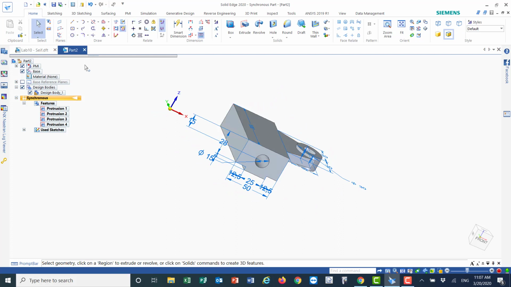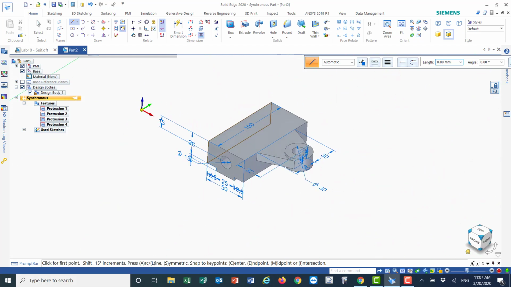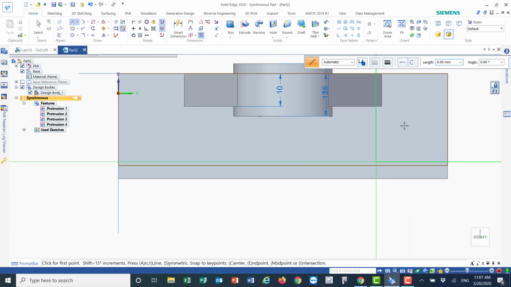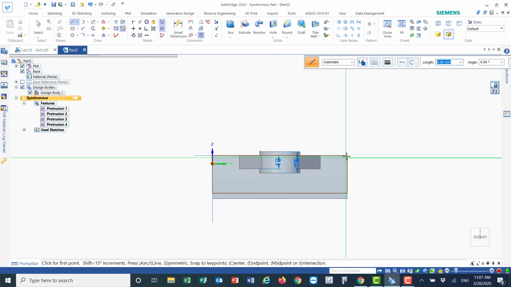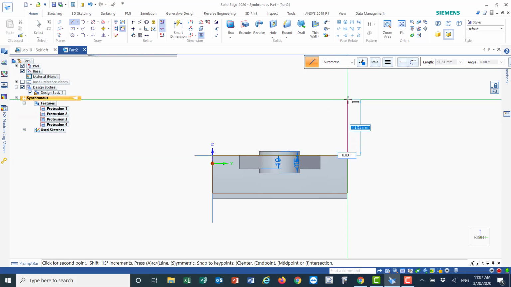So what I'm going to do is take a line, or any drawing feature, come to the surface, and when you see F3, click F3. This way everything will be locked to this area. Now I'm going to go to the side view, go down, and at the tip here go up vertical 45.